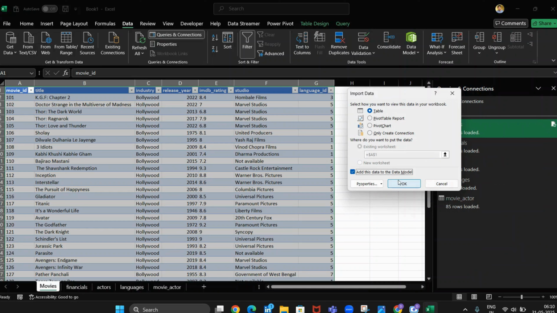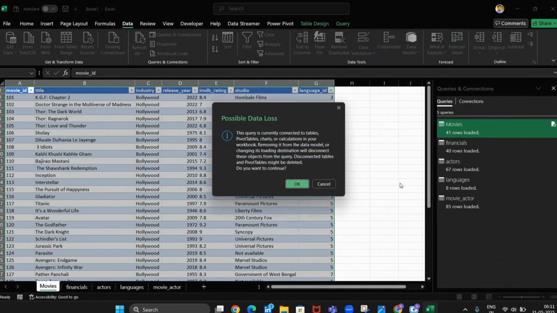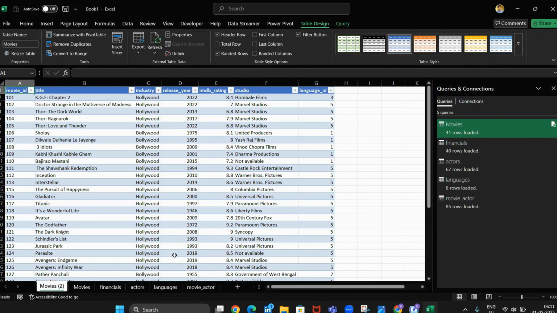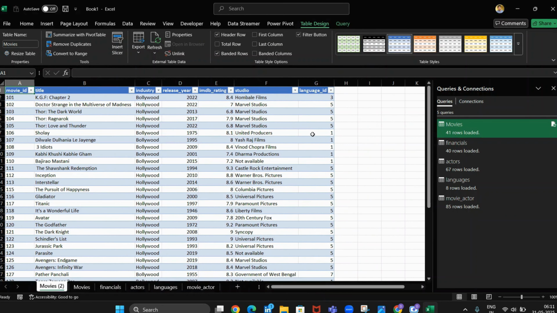If you click on this icon, for example, I just want to see it in a new sheet. Okay, let me see. Now what is going to happen? Whatever the transformations we did here, you will be able to see. But as of now, I don't want this table, because in the future I'm going to show you how to create pivot tables and all the transformations, as well as mapping between the movies table and finance.